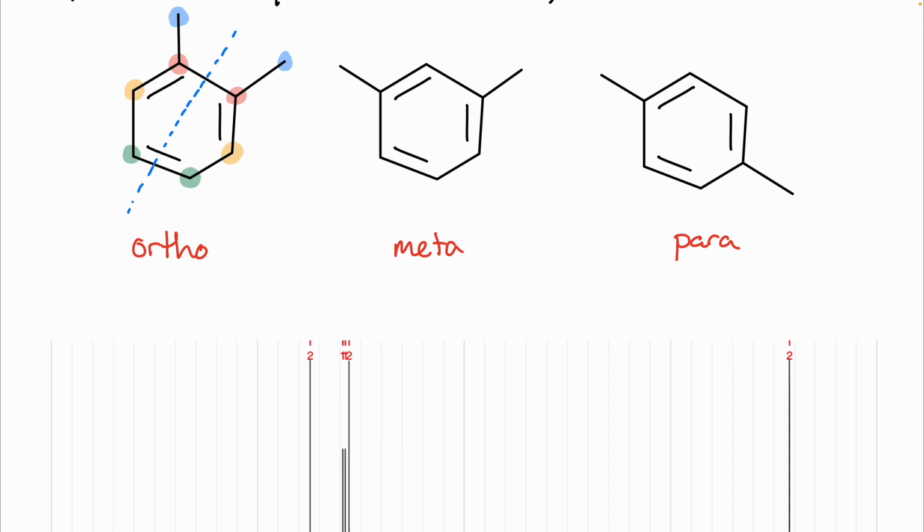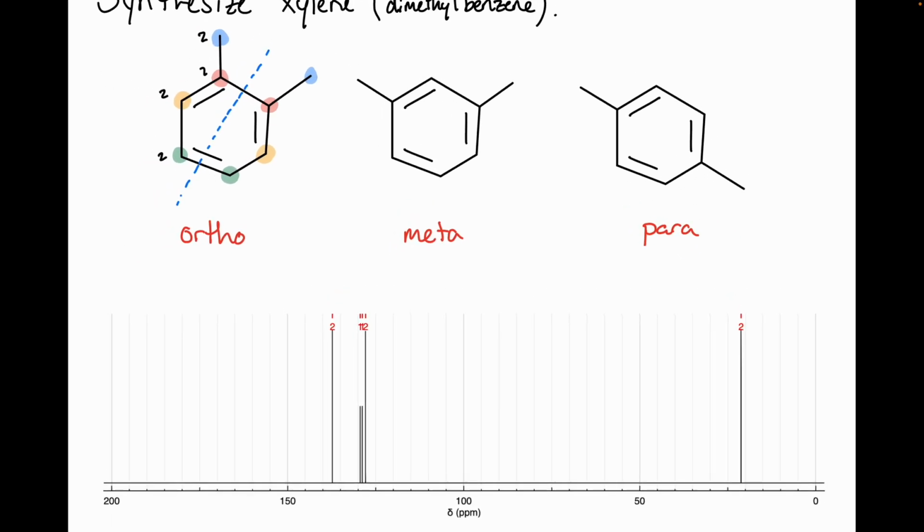So then how many signals would I expect to see if I had the orthoxylene? I get one signal for each one of these chemically distinct groups. So I have 1, 2, 3, 4. I would expect 4 peaks on my graph, right? Each chemically distinct group gives me a different signal. What would be the integration of the blue group? 2. What would be the integration of the red group? 2. And the orange group? And the green group? Cool. Do I have a spectrum with 4 peaks, each that have an integration of 2? No. Okay, well then this can't be our ortho.